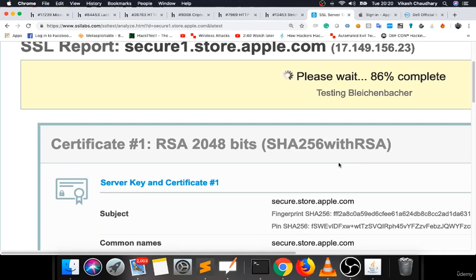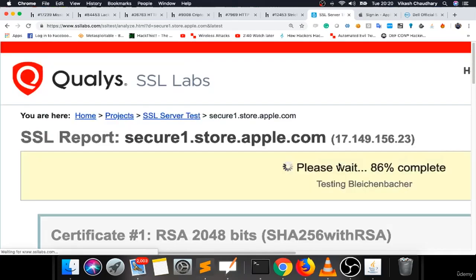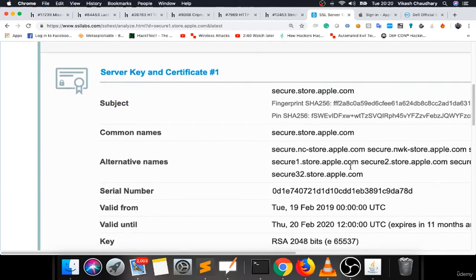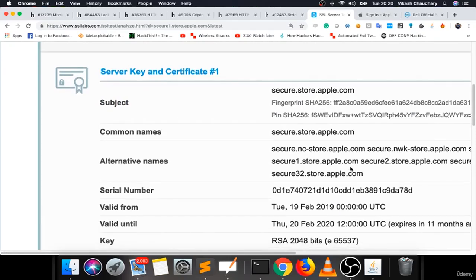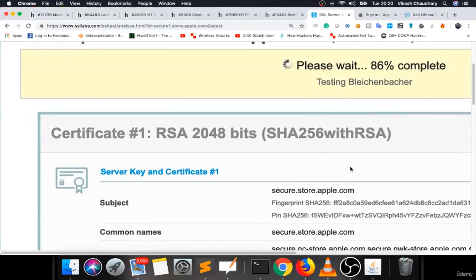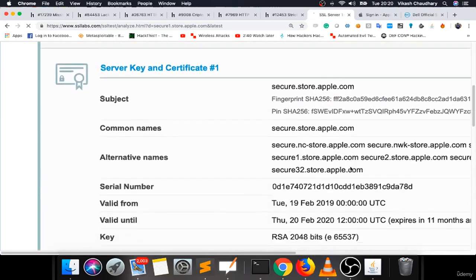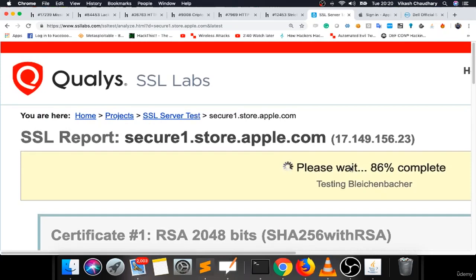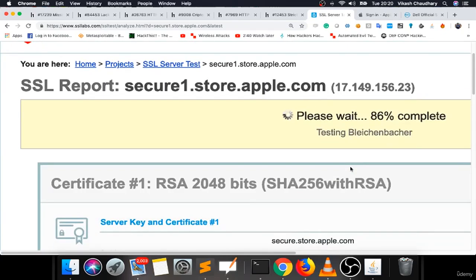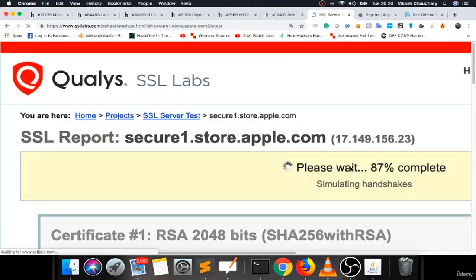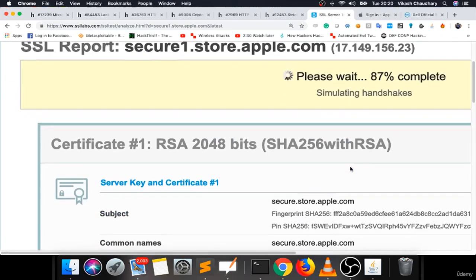Yes, perfect. So I hope you got to know how to find this vulnerability. Just wait, you have to wait for a few seconds.